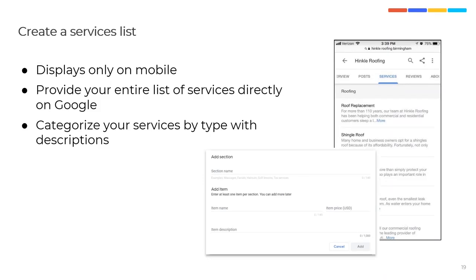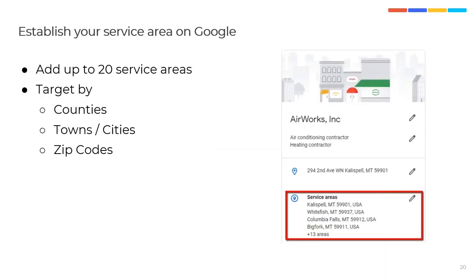With a modern smartphone, Google's able to pinpoint your location via GPS and whichever cell phone tower you're connected to. So when I'm searching for a roofing company near me, or a hamburger place near me, I'm looking for something immediately around me, not from where I was at or where I'm going. So this leads into establishing your service area.